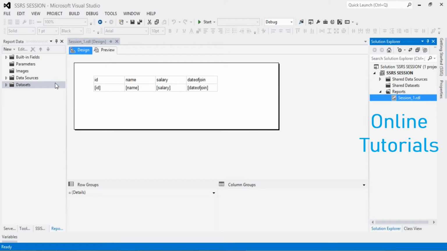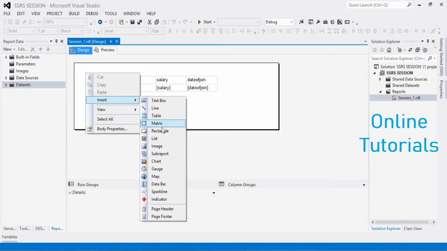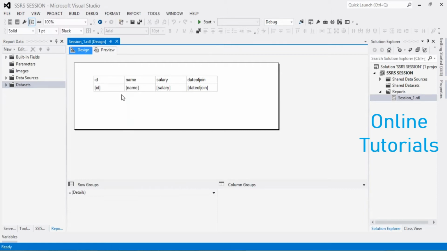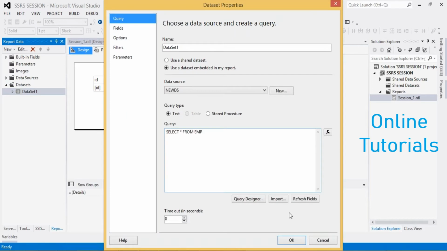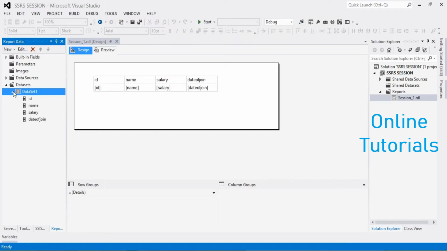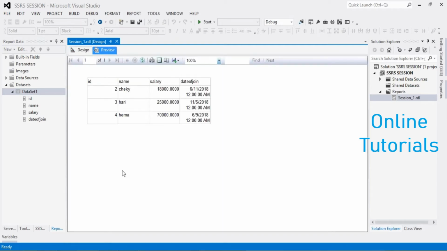Then we discussed the sample report, the types like table, matrix, chart, gauge, map. We have different reports. Yesterday we discussed a sample report, which is a table report. About 90% of the reports we use are tables and charts. You created one data set, which is a query on the employee table, with columns like id, name, salary, date of join, that you selected in this list, and you did the preview and could see the names here. Got it?